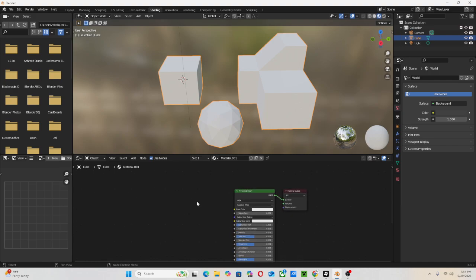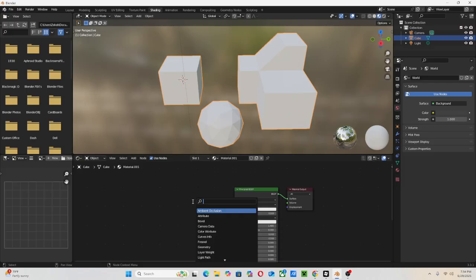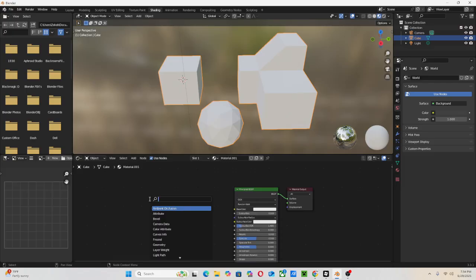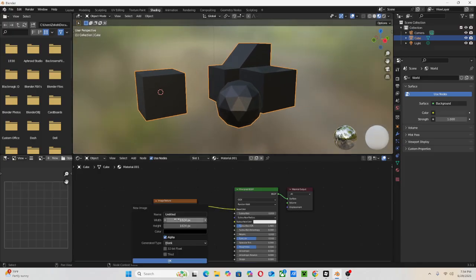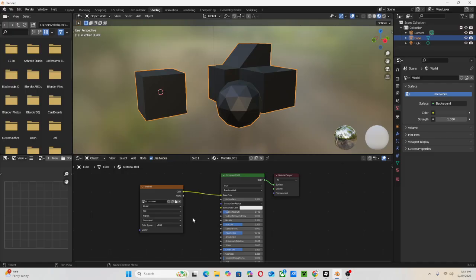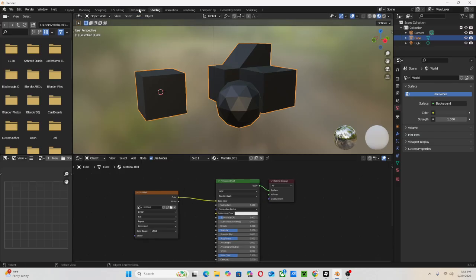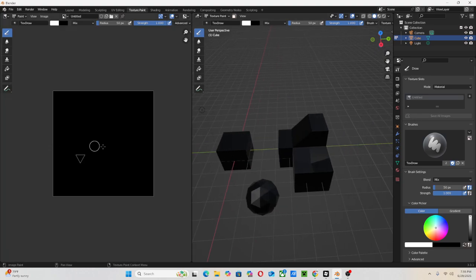So easy. All right, and now Shift A, click search, and type in image texture. Find your image texture and connect the color to the base color. Your image will turn black. Do new. Leave everything alone unless you want a higher quality or higher resolution image for some weird reason. Of course, you'd want higher resolution for more complicated textures, but this is just simple coloring, so we're not going to really need that. And one case is fine either way.